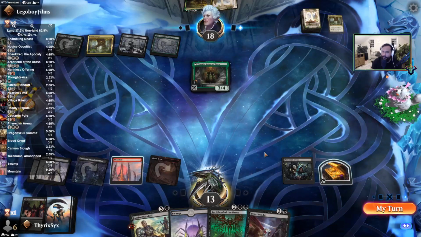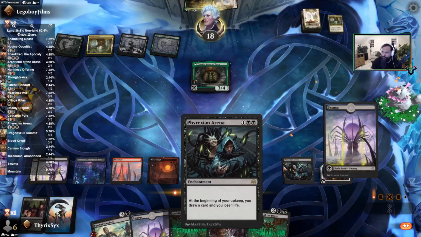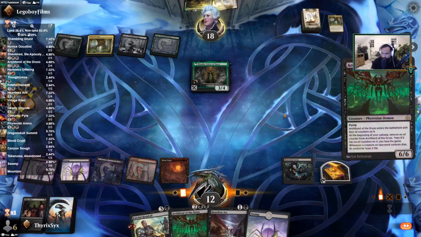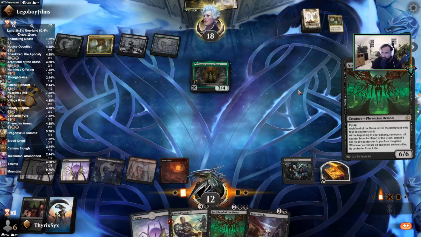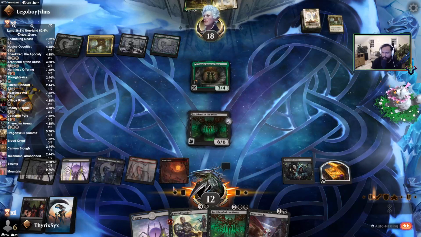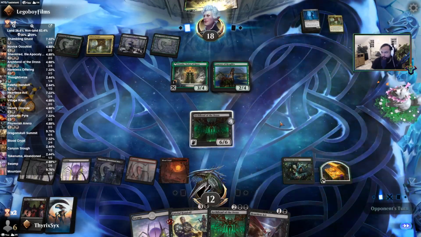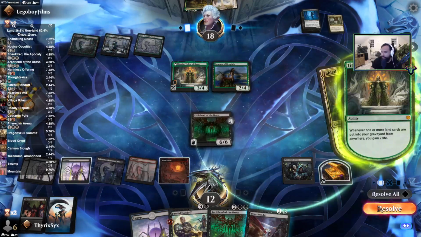Hey, look. The combo. Okay. 1, 2, 3, 4, 5, 6, 7. Alright, well, luckily I have a backup in the form of this. So we can just play this here, probably be fine, especially since they use that Fatal Push. And then next turn, handoff, Heartless. Cause I'm Heartless. Fine with me. Fine with me.